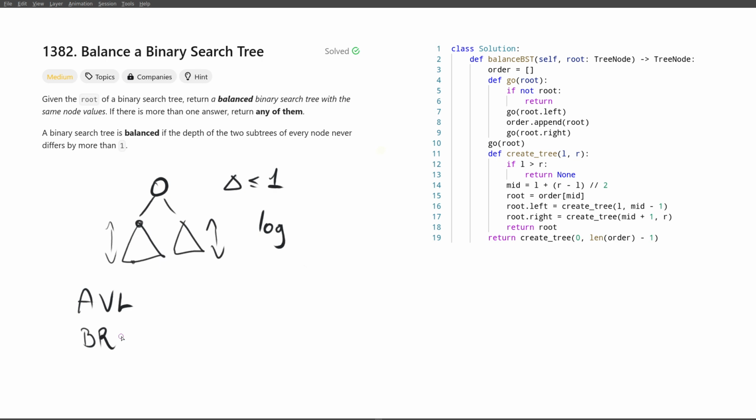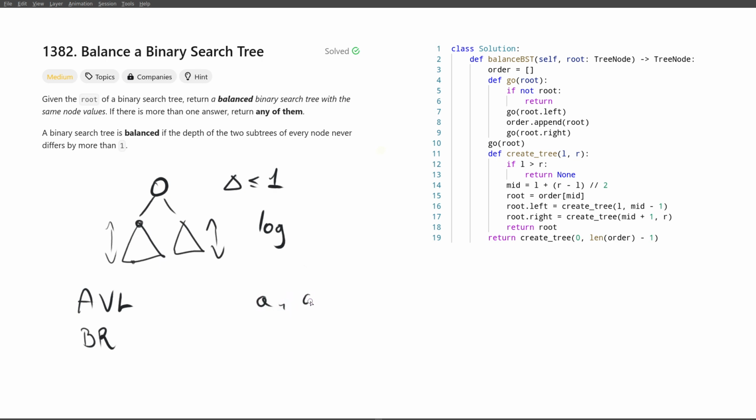However, I think the best solution here, which is also the simplest, is just to do it by forgetting about the original structure completely and creating the binary search tree that has the same nodes, or if you prefer, the same values, and is a balanced binary search tree. So let's start with looking at the binary search tree and saying what it is. Well, it's a representation of a sorted array, right? It can only represent sorted arrays, and it is just one representation of them. There are many balanced or imbalanced binary search trees, but they just represent the array.